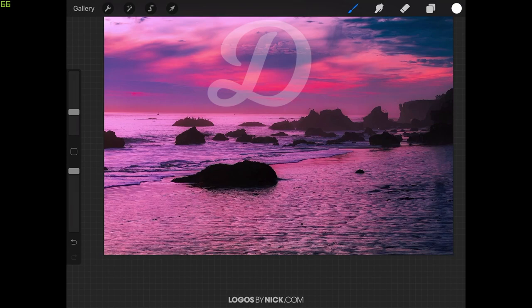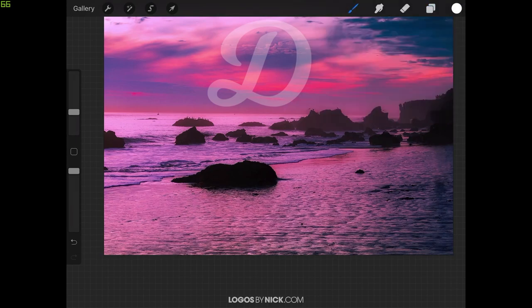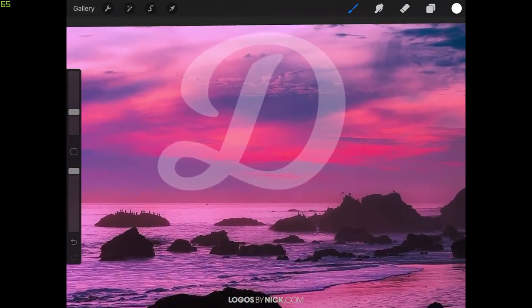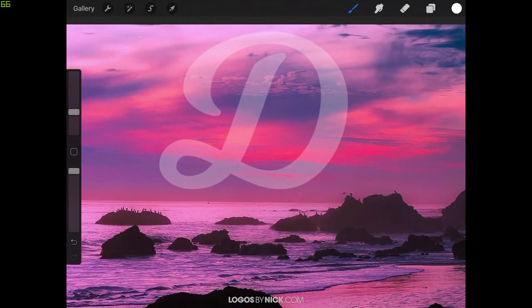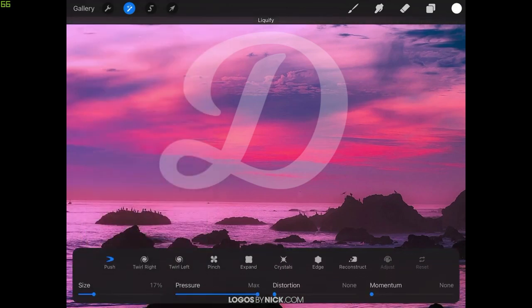Now what I'm going to do is, let me come back up here to my layers panel. I'm going to select the image layer, and I'm going to zoom in on the letter right here. I'm going to come over here to the adjustments menu, top left, come down to the bottom of the list where it says liquify, and the settings I'm going to use for the liquify brush are push. The size is roughly 17%, as you can see right here. The pressure is max, the distortion is none, and the momentum is none.